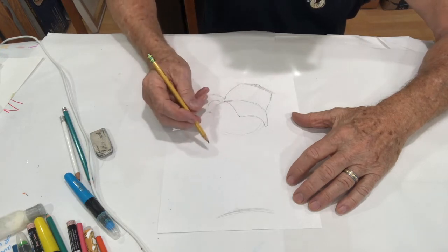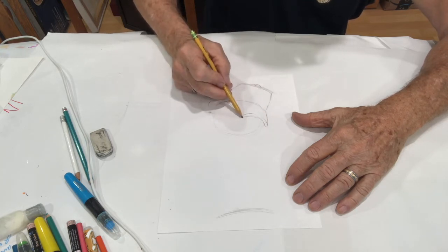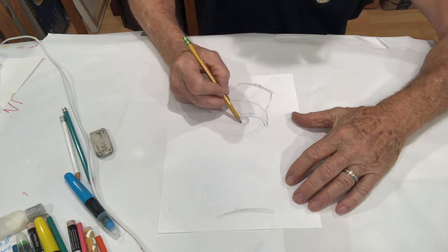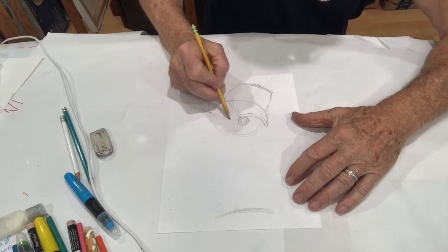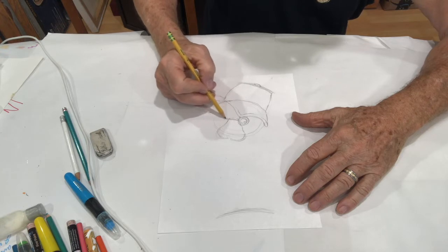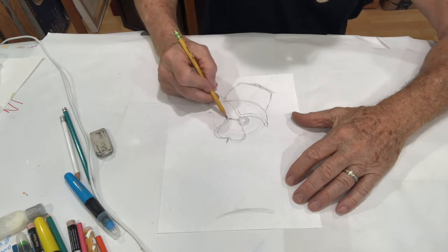There's his ear. And then right underneath this part of the bill of the cap, we're going to have one of his eyes. We're going to firm these up a little bit later. A little highlight right there. And then we're going to have his snout. I guess you'd call that his snout. Right here. Maybe a little wider. There, that's better. One eye is right there. The other eye is right here.